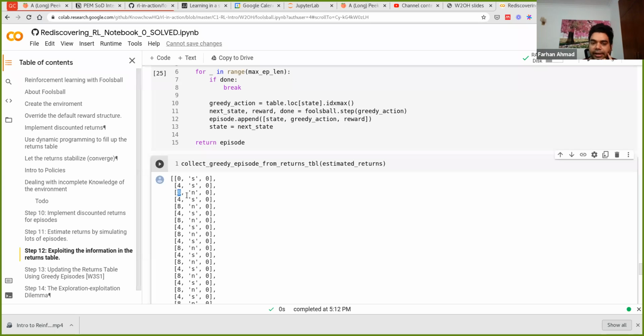Now in state 8, suppose the table tells me to go north, which is bringing me to 4. So the whole point is I've already been to 4, so that's why I don't want to go back to 4. So you can always avoid that. In this case, you can add that. Anyways, the end goal is the same, that we want to avoid going back to the same state, but that is only true in this case. I'll tell you what will happen in the other cases.